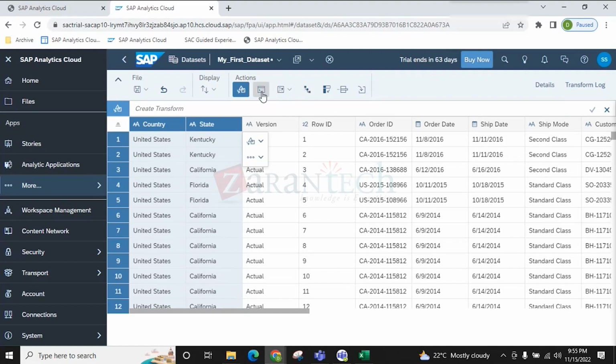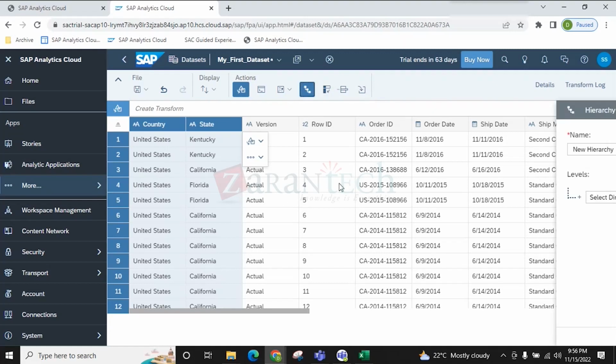So this is the geo-enrichment I have shown, and then there is a button called level-based hierarchy. In this case, you are able to create a level-based hierarchy. Now I will come to one important topic: level-based hierarchy and parent-child hierarchy. I hope you already know, but I'll just reiterate what level-based hierarchy and parent-child hierarchy are once I create this. But for now, just understand we are creating a level-based hierarchy.